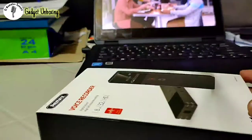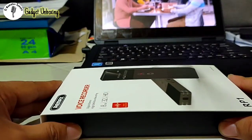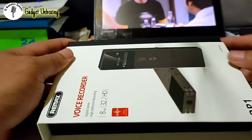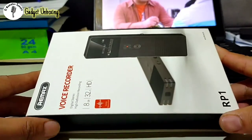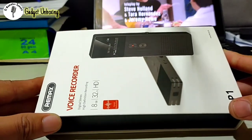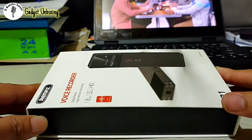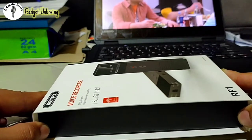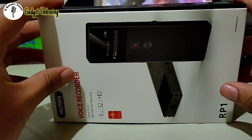You might be wondering what's the reason we have this one. It has something to do with the new normal we are expecting — a teacher will be needing a lot of gadgets to record audios and videos. For videos we don't have that problem because we already have our cell phone, but the problem is that when we look at the audio in post-production, sometimes the audio is a little bit crappy. Experts say it's better to have a crappy video than to have a crappy audio.